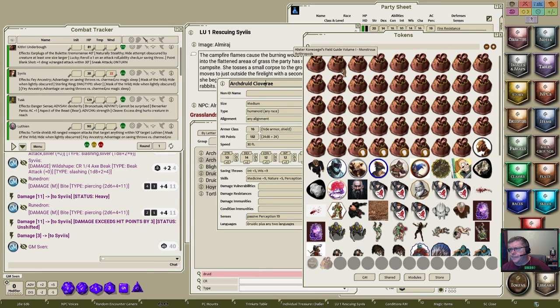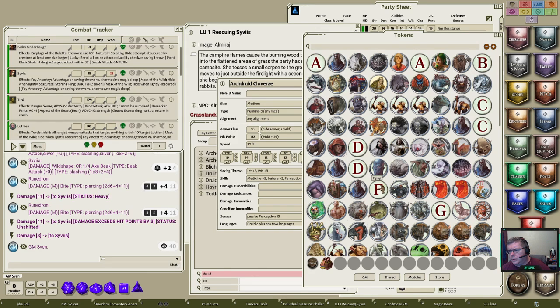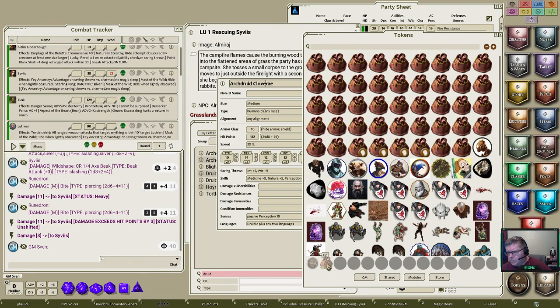I don't even remember what book they're from, so I'm not sure where to look. I'm guessing it's Volo's Guide to Monsters. Let's see, F. Fire Giant. Nope, so the Firbolgs aren't from there. All right, so we're just going to have to ask Google.